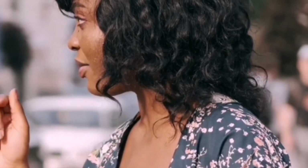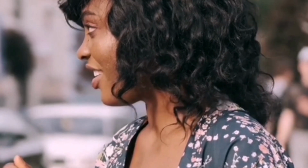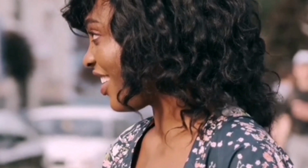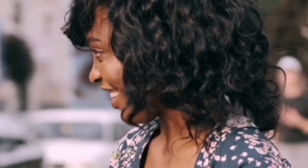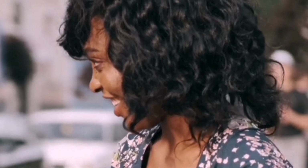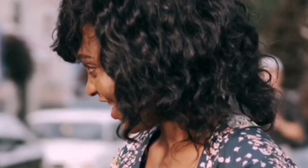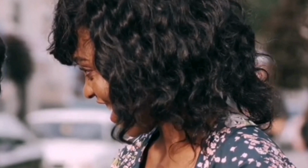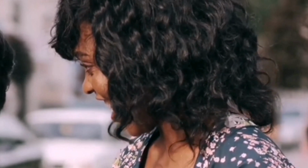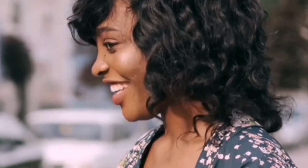have its benefits. For a lot of us type 4 ladies, we know that our hair is tangly and knotty because of the characteristics of our hair. So when we protective style our hair, we're not combing through it, we're not doing much to it, and so we have fewer tangles and knots. And because we're not combing our hair out as much, we also have less breakage, and so less tangles, less breakage allows us to retain more often than not.